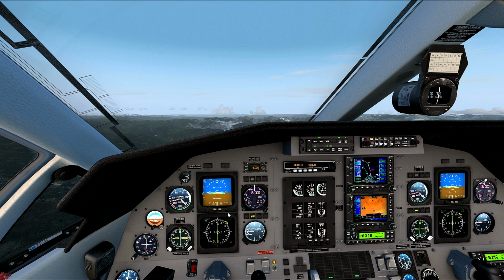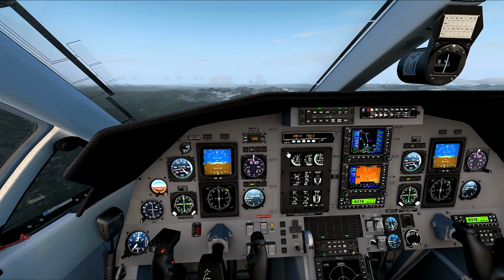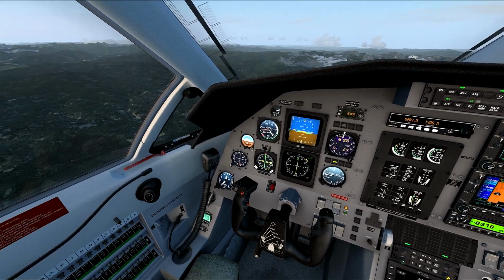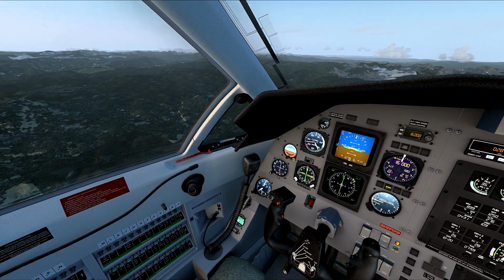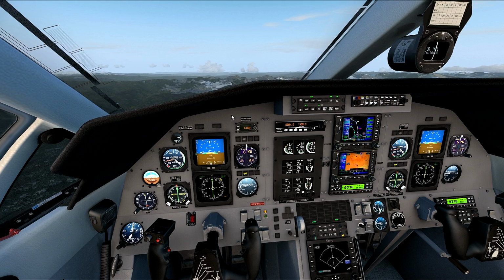And as we go, I have people ask me what I think about the airplane, what I think about this system or that system. I'll try to give you my impression. I frankly have not flown this airplane that much, so whatever impressions I have are mine, but based on a very limited amount of flying hours in the aircraft. So I think Carenado does a great job with the visual model and textures. I do think that the GPS, the FSX standard GPS that comes equipped with the Carenado's version leaves a lot to be desired.